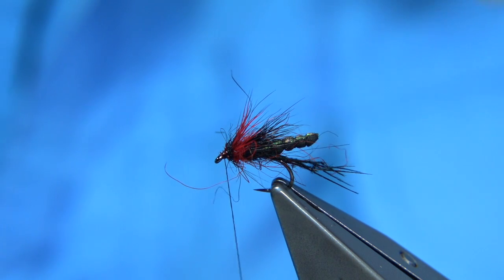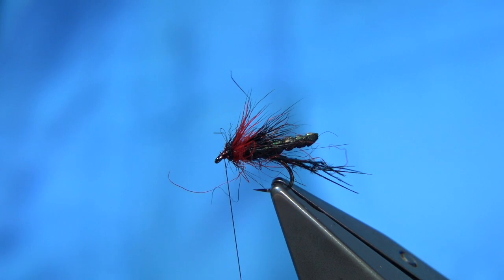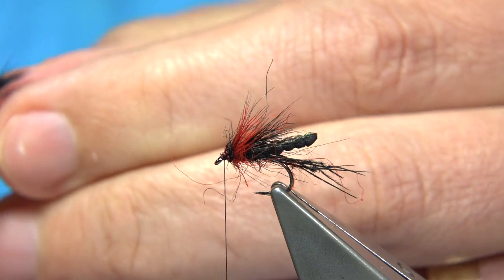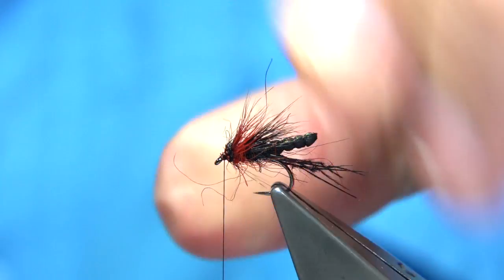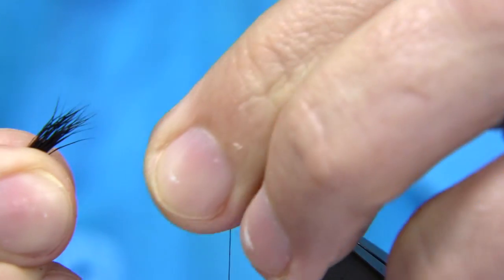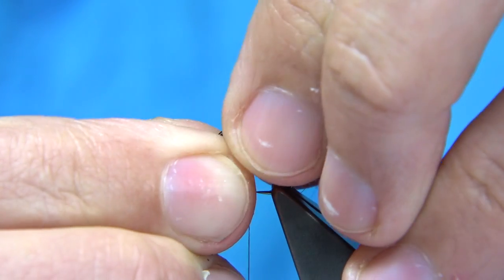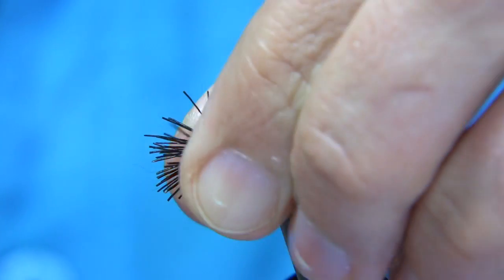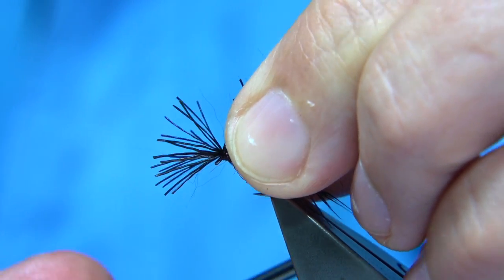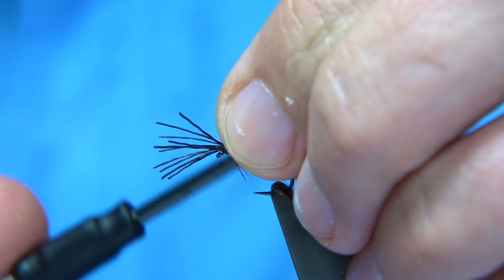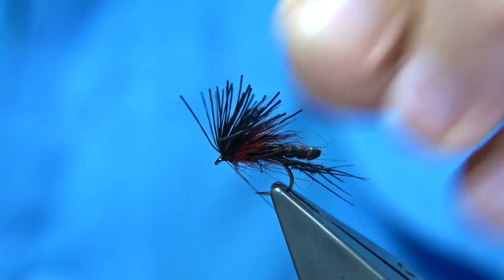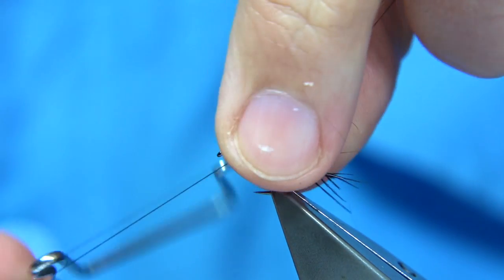Now I'm just going to finish off with black deer hair. This time I'm not going to trim it flush. What I'm going to do is cut it much like you would do an Elk Hair Caddis. I've got the length - I usually draw back the fibres. I'm happy with that. Then I come over with a couple of turns, tighten up. Two or three turns more. Then I get the cut ends. I take the thread into them as I wind towards the eye. This will secure the deer hair in nice and tight. You want a good four or five turns there. Then we can whip finish.